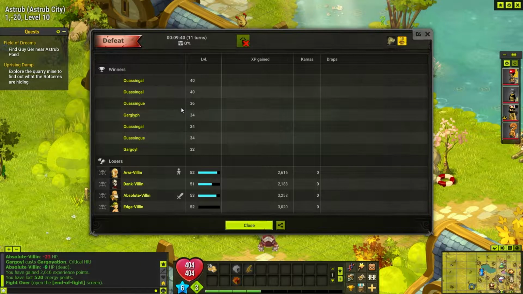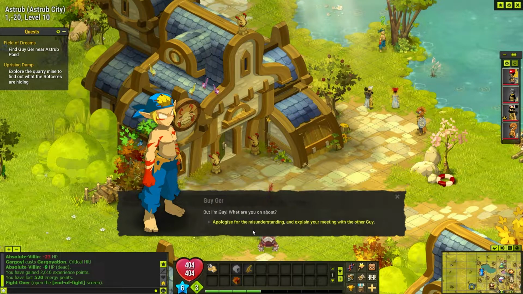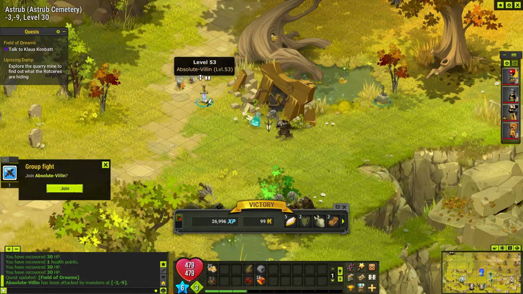All right, we finally lost the battle against a bunch of Horus Signals or whatever they are called. They constantly heal each other. Apparently they're much harder than the gargoyles. Gotta watch out for these in the future. But while we're here, we're gonna continue with our quest Field of Dreams and basically chase them around. Wait for backup.